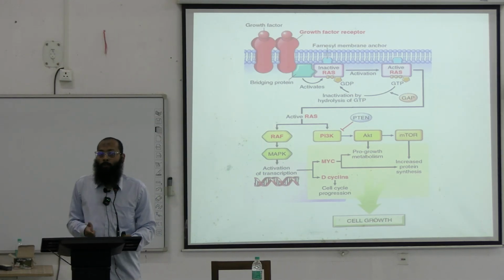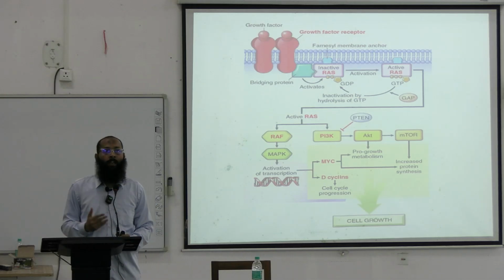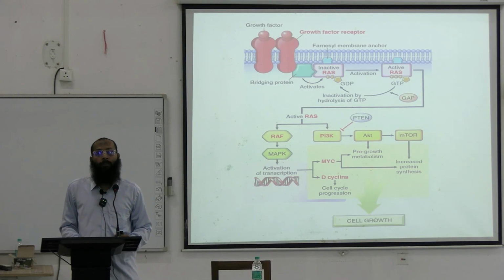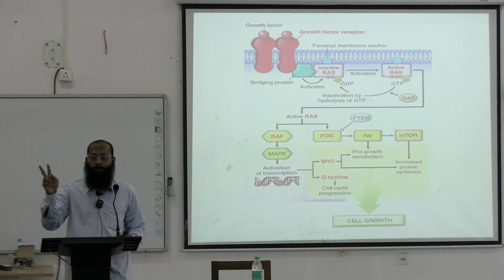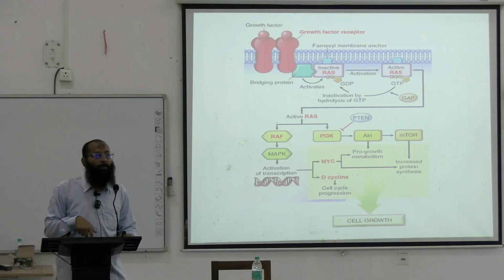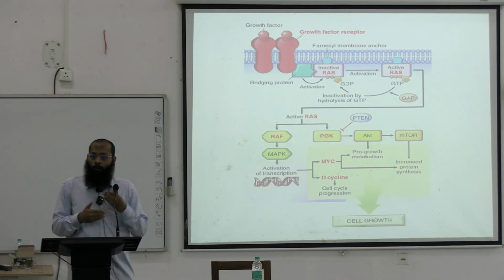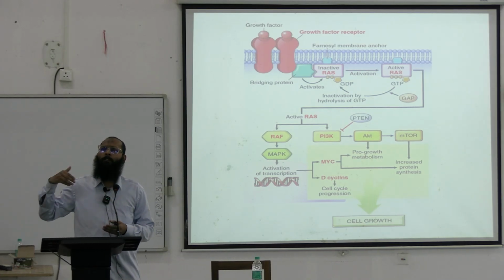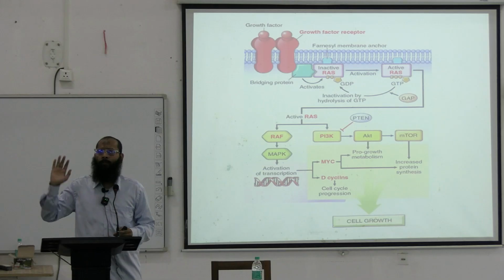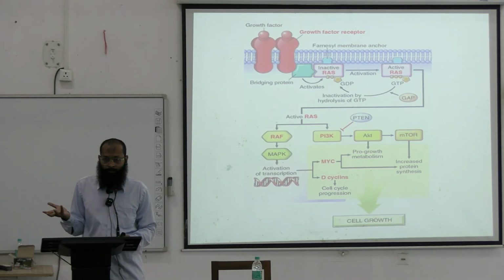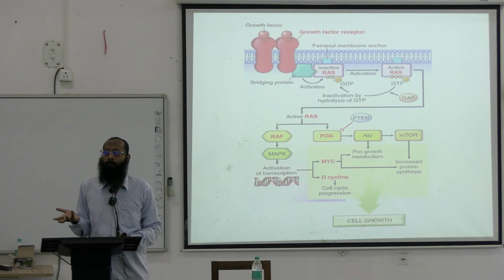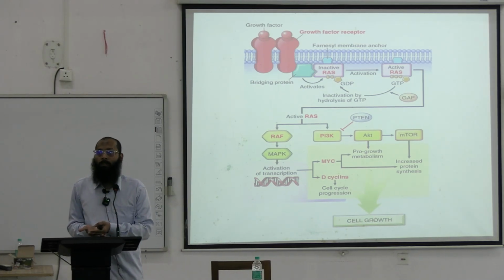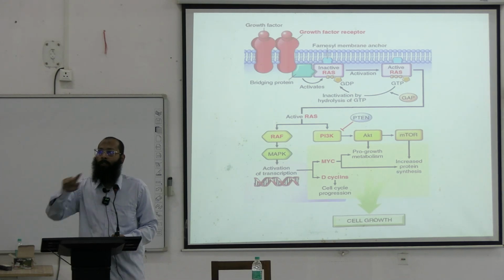Normally, how many genes do we have for HER2 protein? We are supposed to have 2 genes, one from the maternal side, one from the paternal side. But in HER2 mutation, the malignant cell carries 10, 12 or 20 copies of the HER2 gene. What will be the result of that? If there are 10 copies of the HER2 gene, they will produce 10 times more HER2 protein on the cell surface.